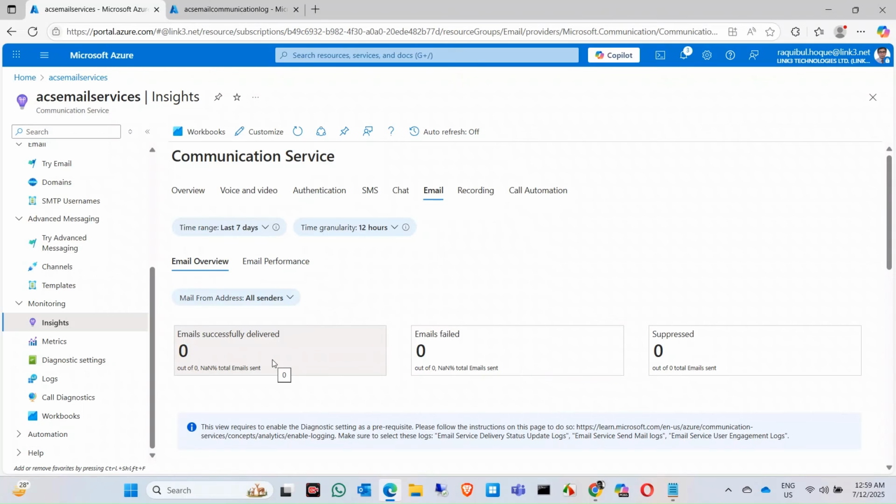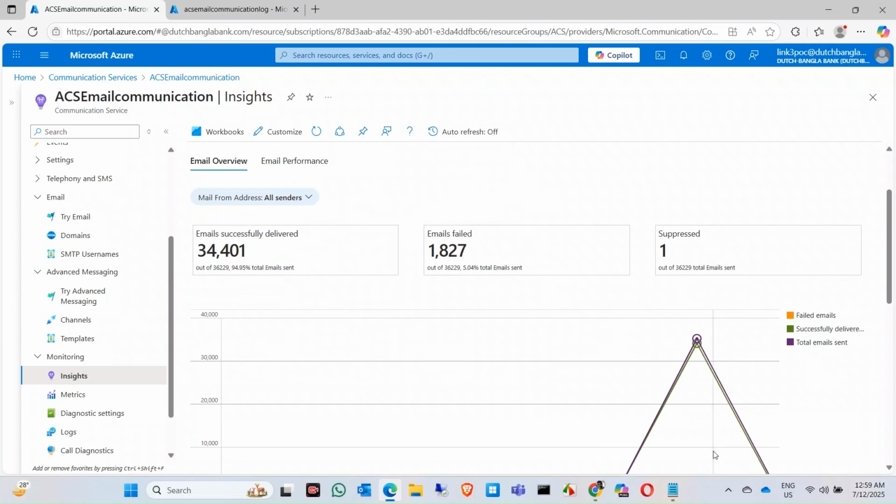Let me share how it will look with a customer portal, a POC portal. Just give it some time. As you can see in here, this is one of the customer portals, and they have sent more than 36,000 emails.